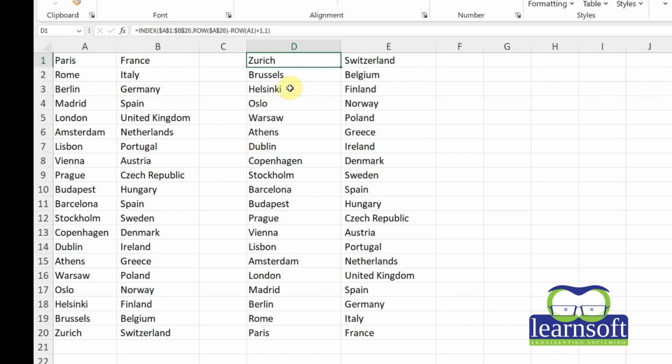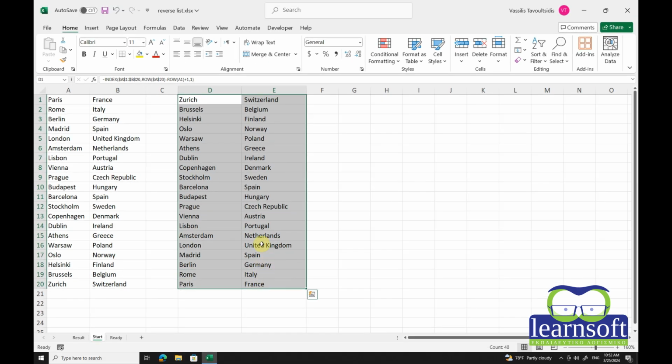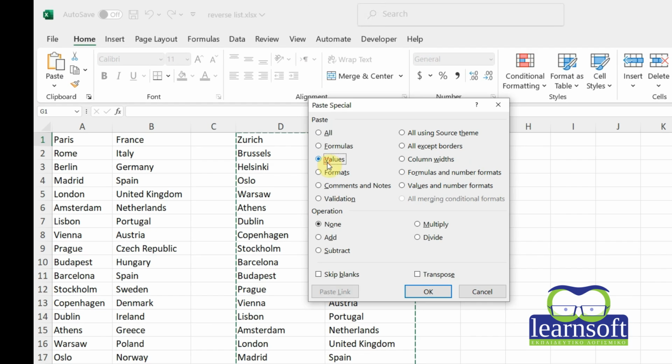Now if I want just the data from this area here, because now the area, if you look at the formula bar, consists of functions that need the original data, and then maybe I want just to replace this data with this. I can select them, Ctrl C to copy, and let me click here, and I will open the paste button, and I will go to paste special, and I will use values so that I will paste only the values from the results of the functions.